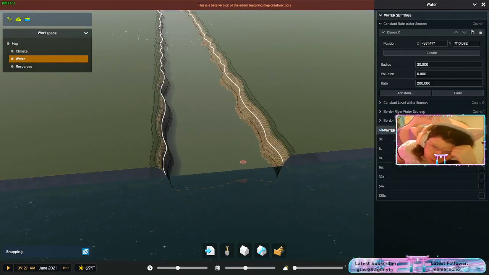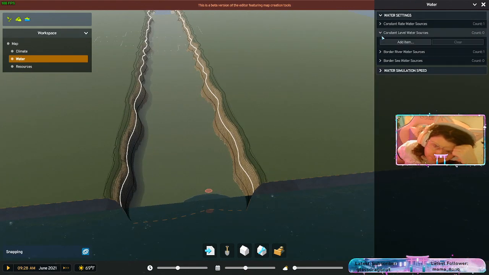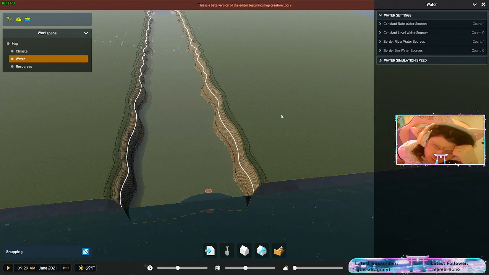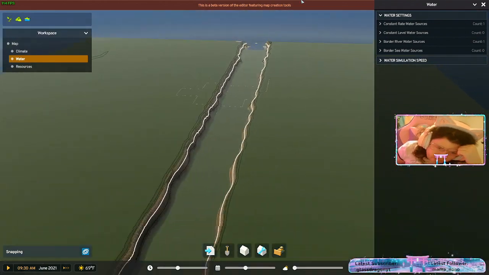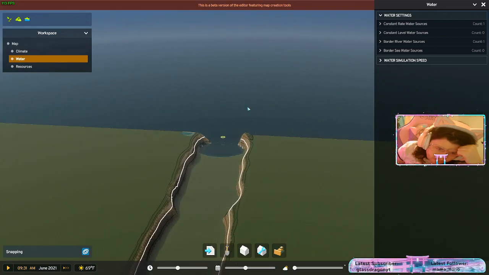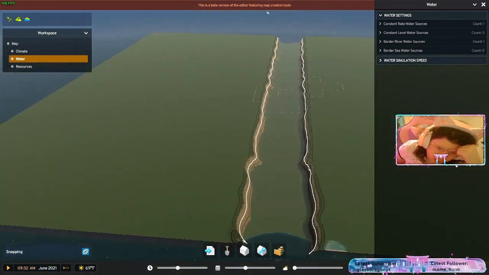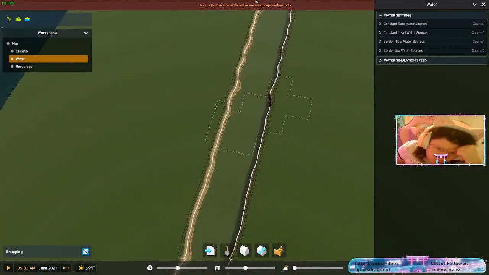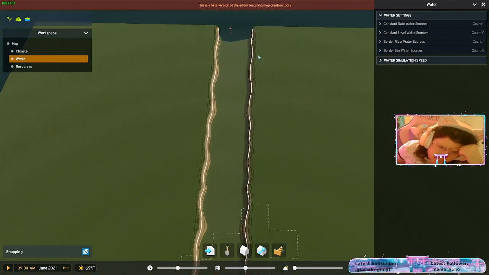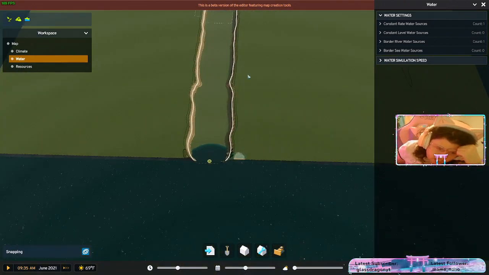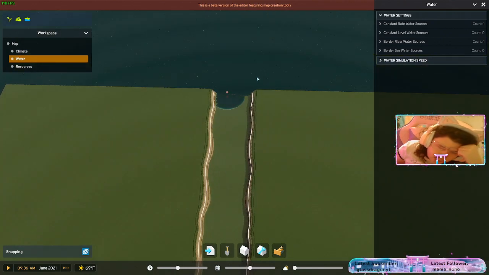Now, as you know, you can increase the water simulation, increase that water border. We'll let the water flow through. I'm doing it at both ends just to show you the differences.